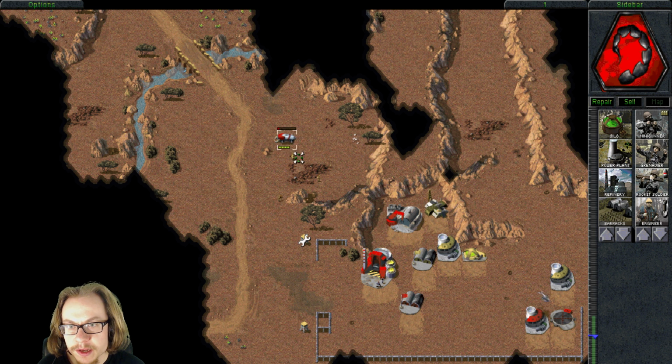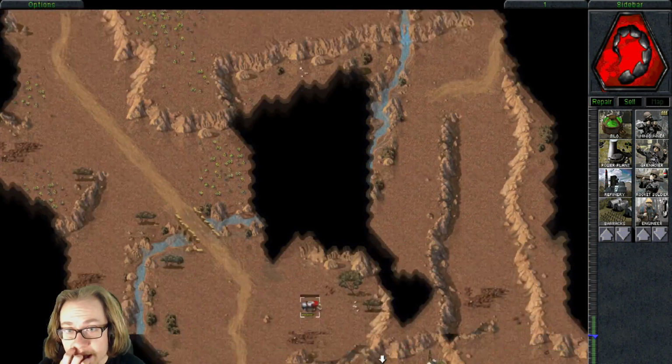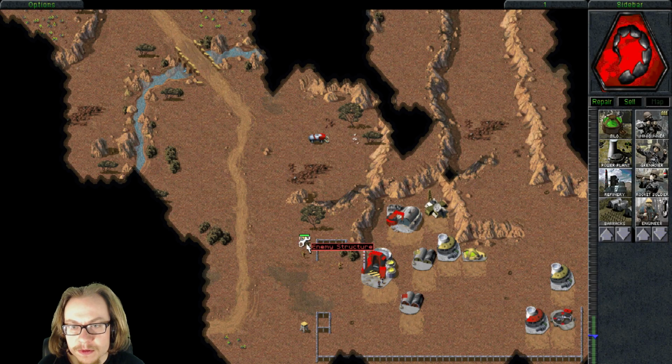This thing's gonna die if I don't crush these guys. Perfect. Yeah, this thing's gonna die. I'm gonna try to run through this. The thing is, I have no money. I could sell this and just go, you know, 100% pure infantry. But I can't kill these.